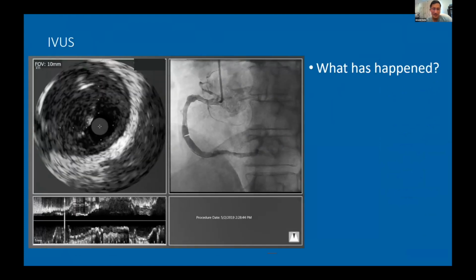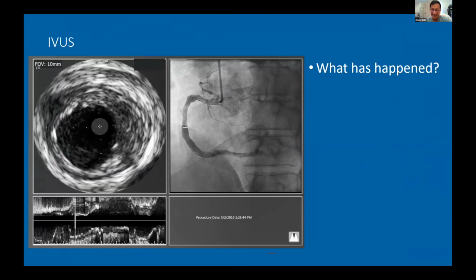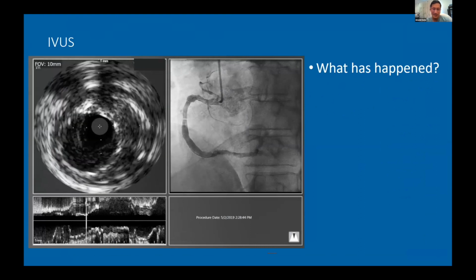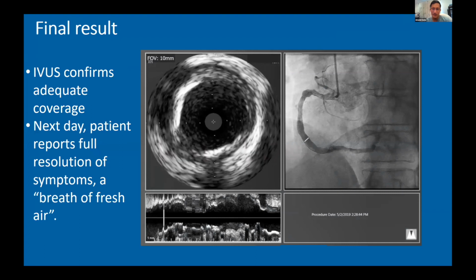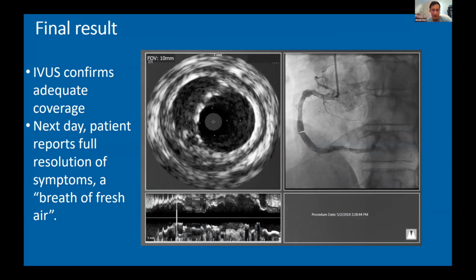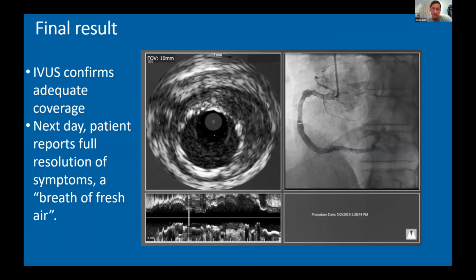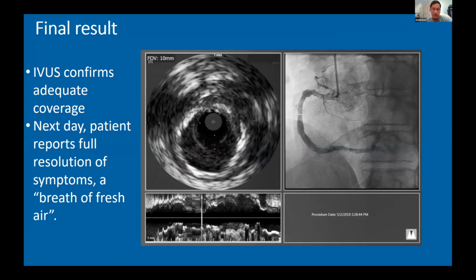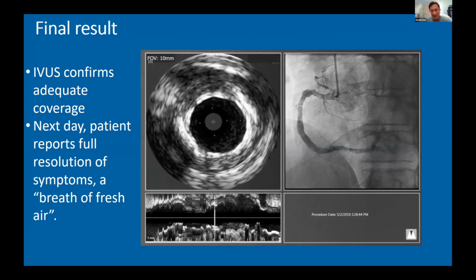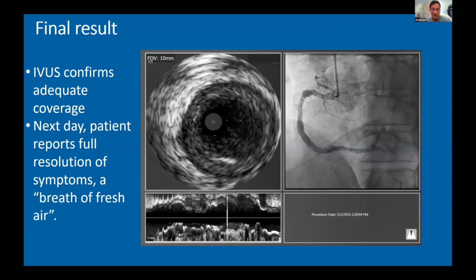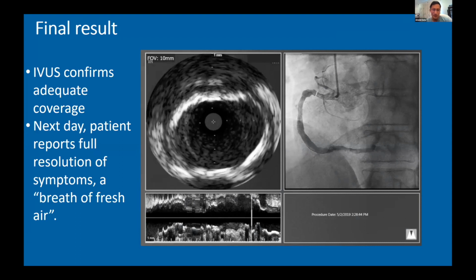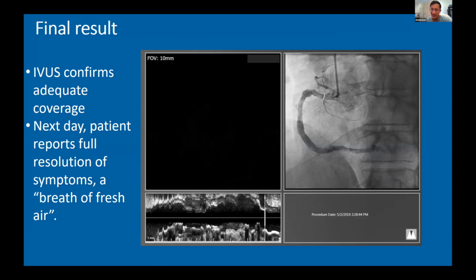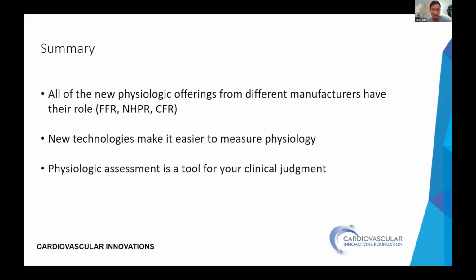And so you can see here, unfortunately, we exited the stent with a rewiring, and therefore had to actually place another stent to find the location of the wire exit, and ultimately needed 2 stents to finally fix this lesion. But with the IVUS co-registration, we were able to determine exactly where we had exited the stent. So this demonstrates one example of where IVUS co-registration, which is not that useful most of the time, was quite useful. And of course, as they all do, the next day the patient reported full resolution of his symptoms and a breath of fresh air. So it felt good, even though I violated my oath to FFR.